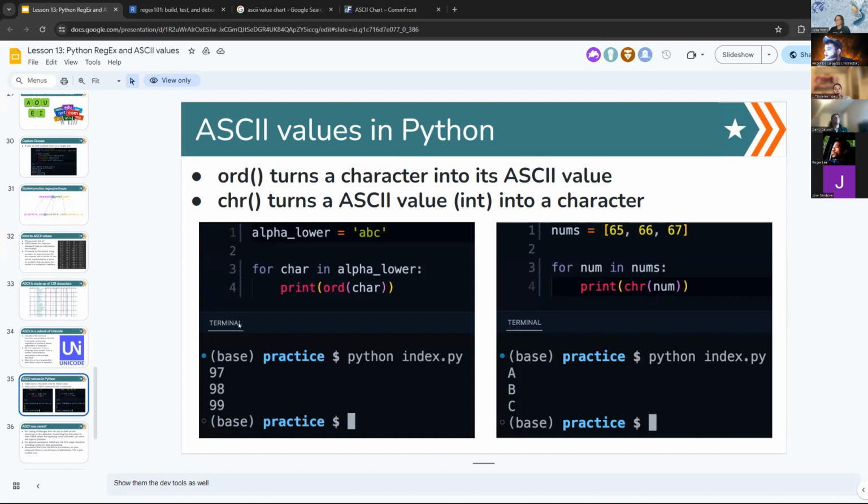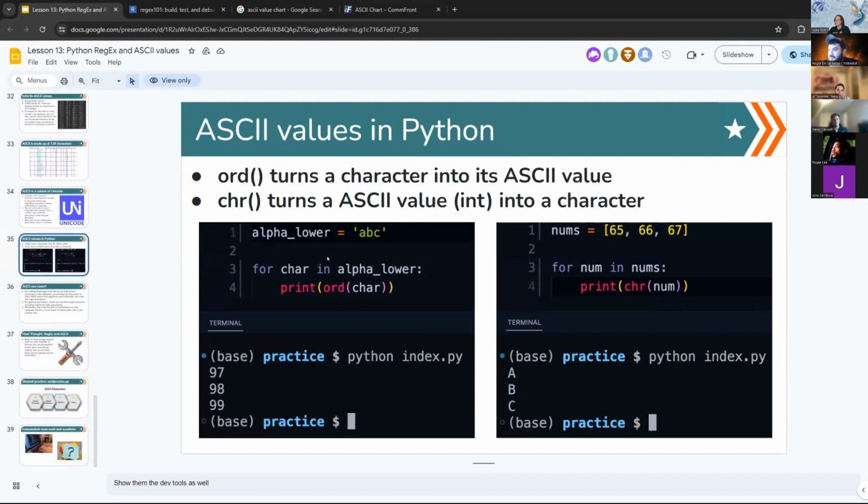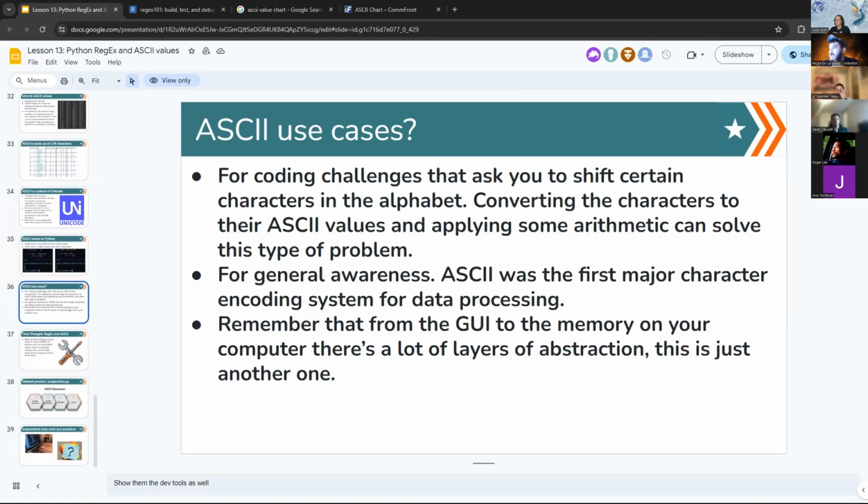Okay, so you are able to do this in Python, or turn the character into its ASCII value. I haven't really used it too much in Python, but the opportunity is there, and you kind of see it here. They use ord to return every single character within the string and convert it to its value, and you can see here converting it back into a string using chr. That's awesome. I have never really used it in Python, so this is fairly new to me. But knowing that you can use it is awesome.